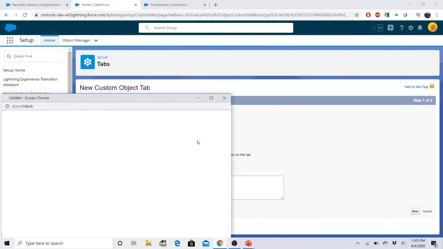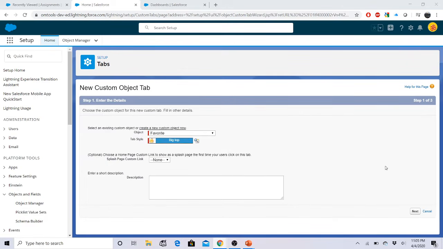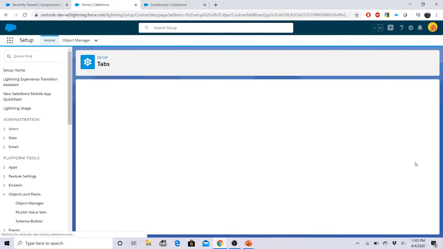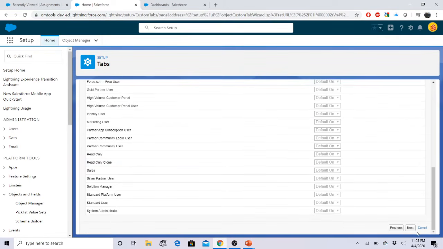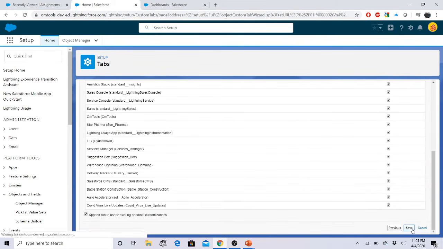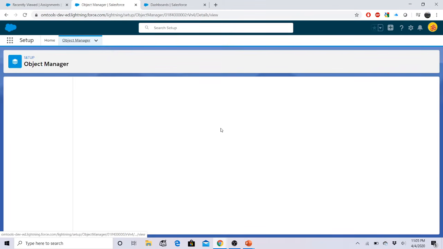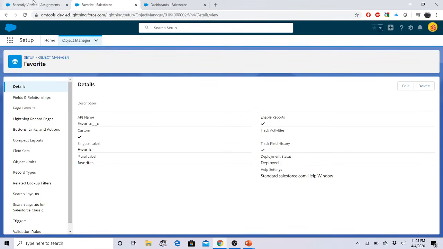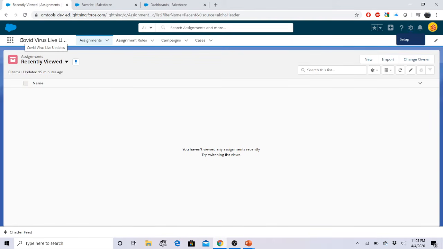So select the icon for the tab. Now if you go back and refresh, this is a different app, but you would be able to see the tabs here as well.